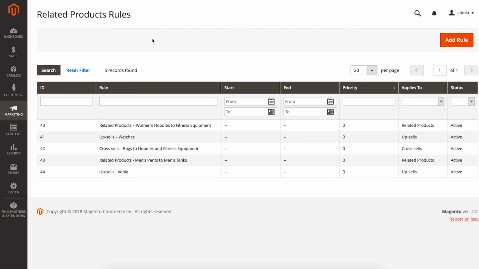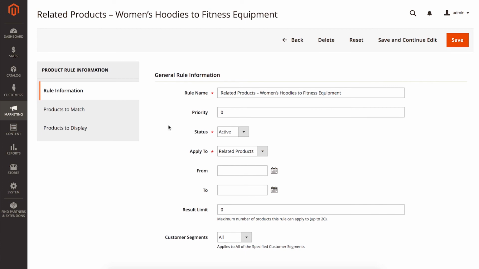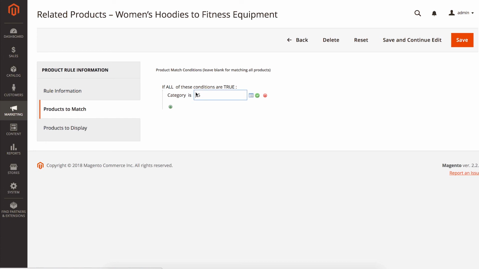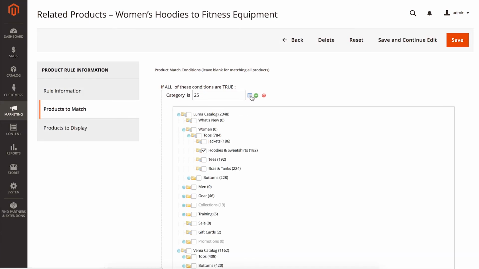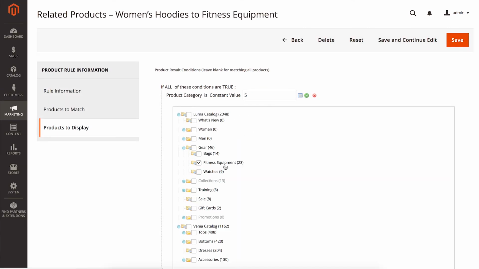So if I click into my related products rules, I'm going to click into an example of women's hoodies and fitness equipment. I simply use that same rule engine that we looked at previously to decide, okay, if a product exists in my hoodies and sweatshirts category, I want to show products that exist in my fitness equipment category.